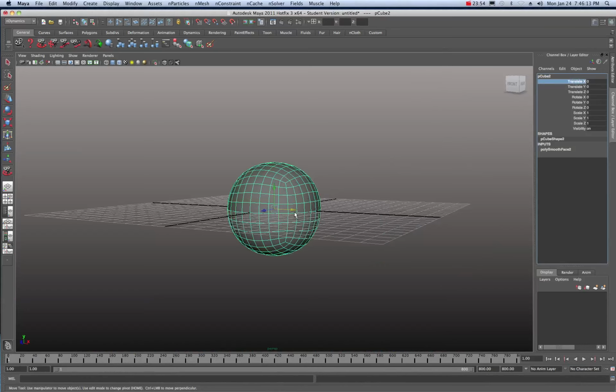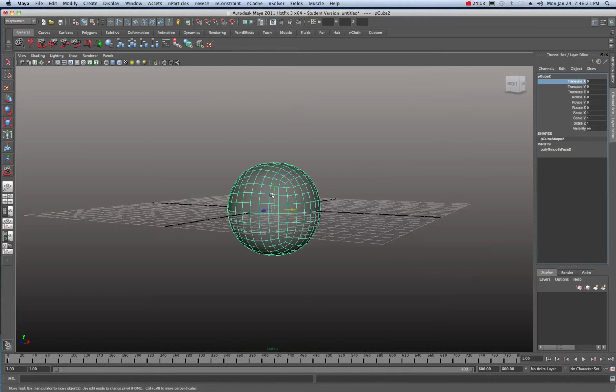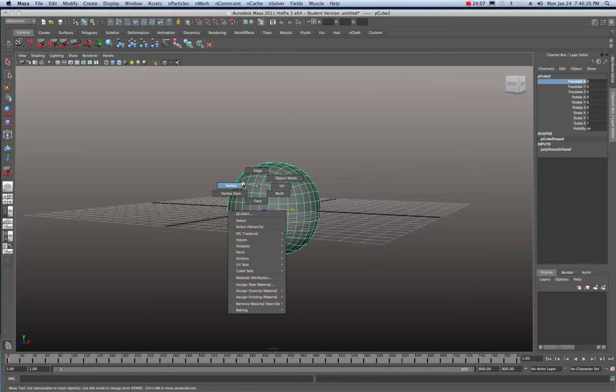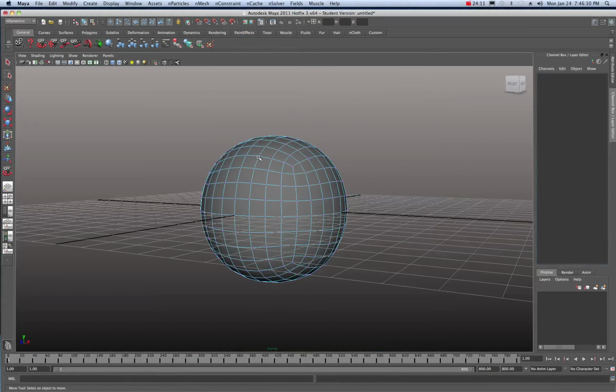So we could do one of two things. We need to go to the constraint and make it a tearable surface. But before we do that, what you have to do is come into your vertex mode and define a tearable surface.